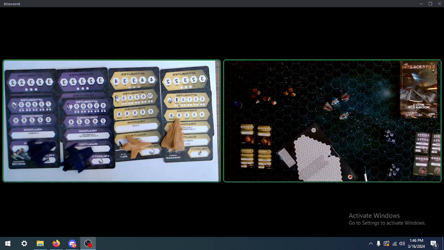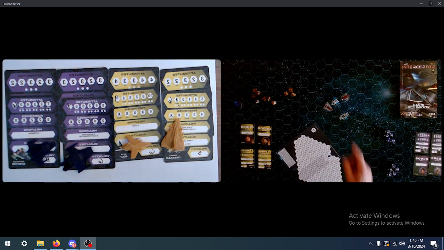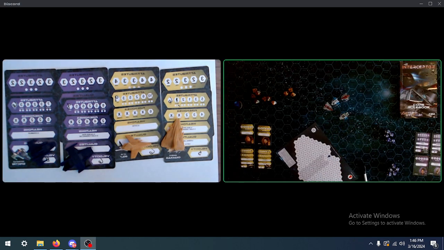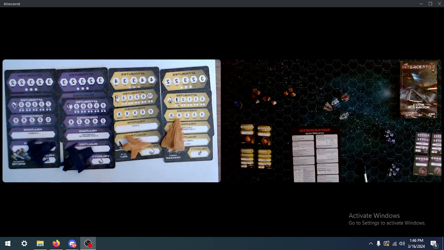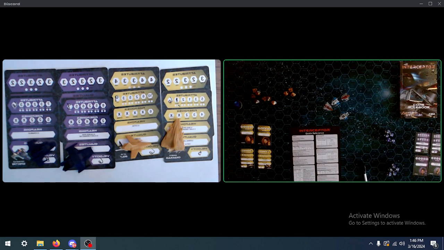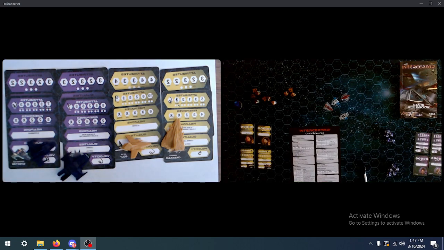So where's the best place to shoot a ship? We'll talk about that after we resolve this one. So that means, but I only got 1 hit anyway, so we'll resolve that attack. We look at your Wraith, and he's got shields of 5, and your piloting is 3. So you're rolling 8 dice trying to save 1.